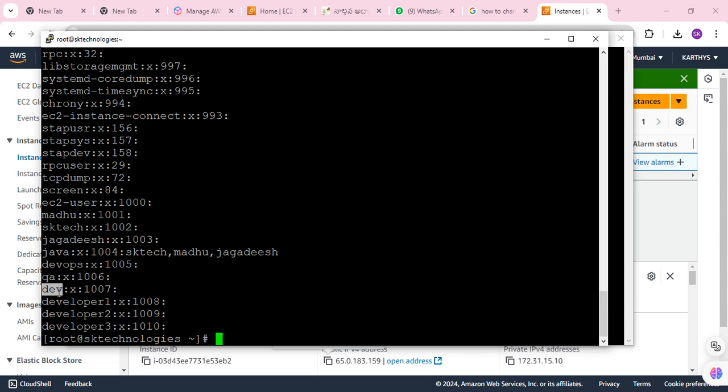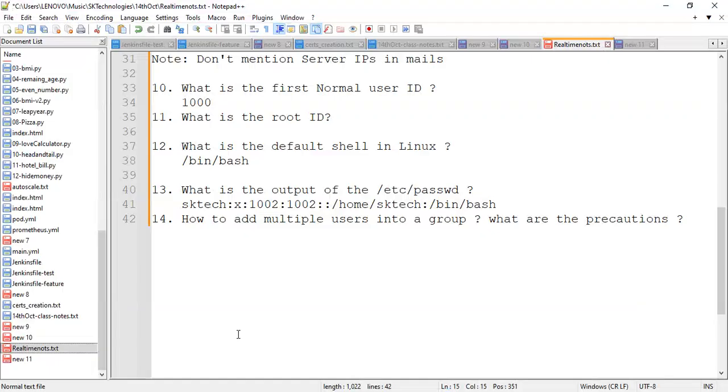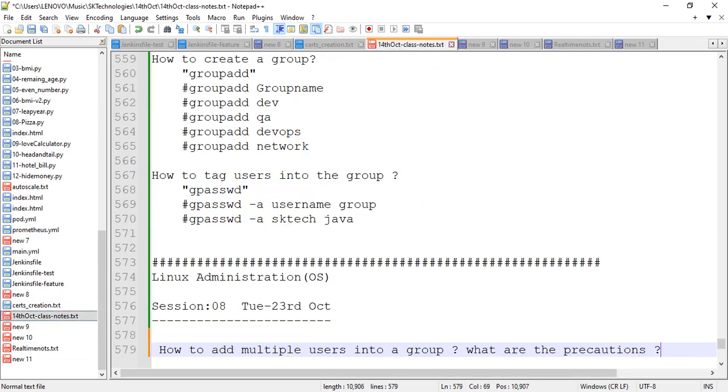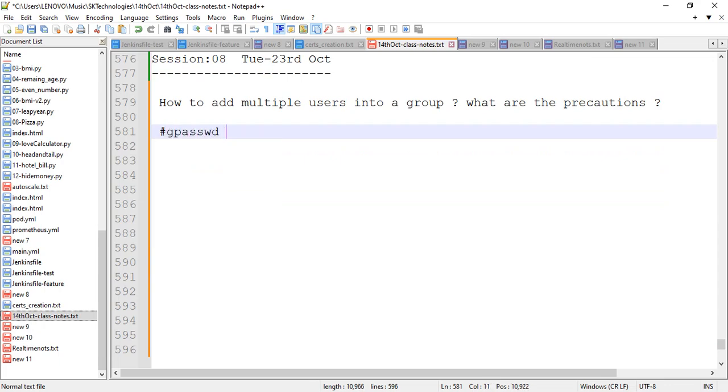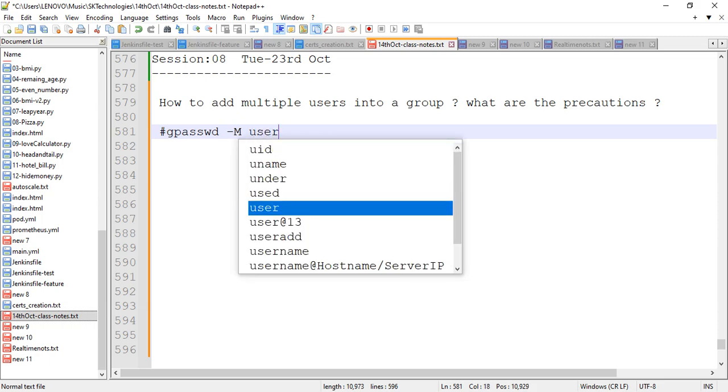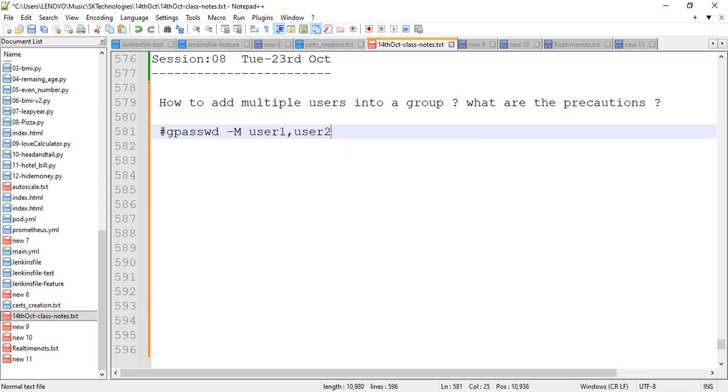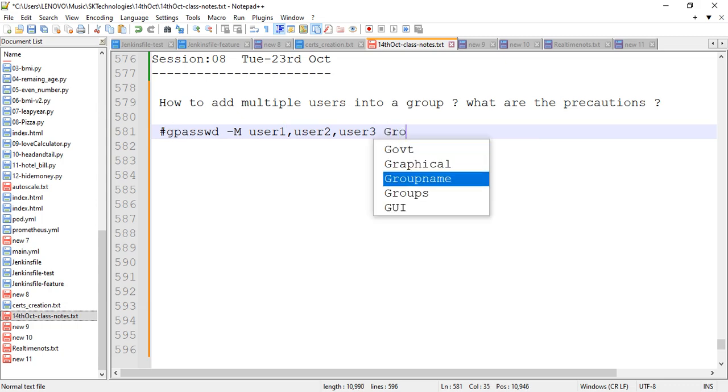The command is gpasswd -M, capital M, user1, comma, user2, comma, user3, and so on, then your group name.